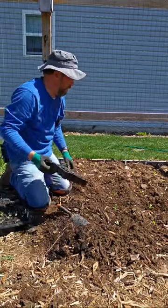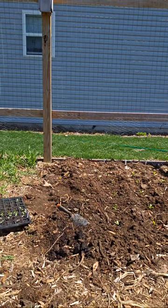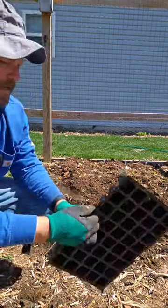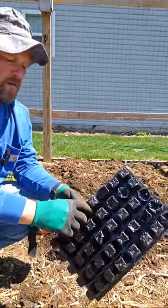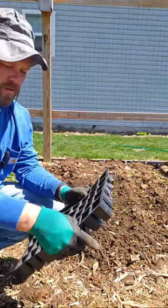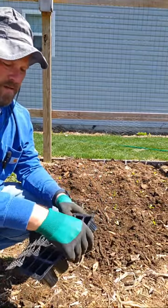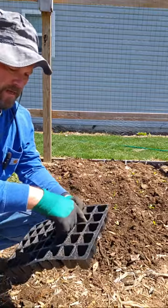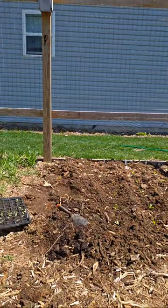All right, here's this stuff. Return this unto whence it came. I need these back because these are all going to be for my tomatoes. A whole bunch of tomatoes get started later today. So it's good stuff though. Good day today.